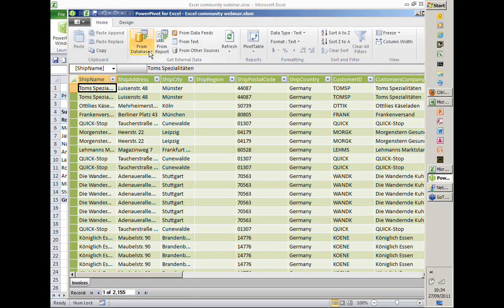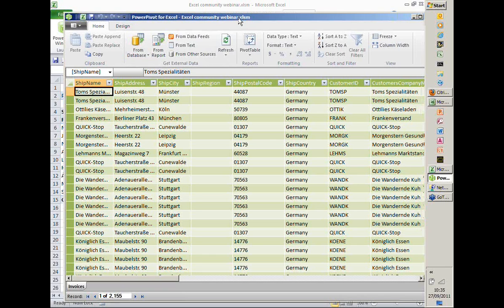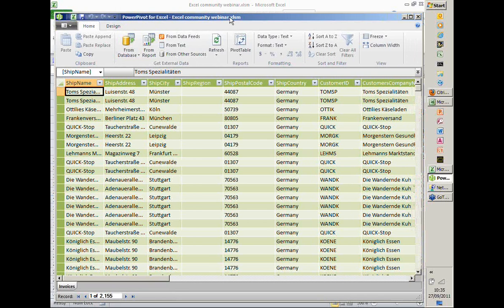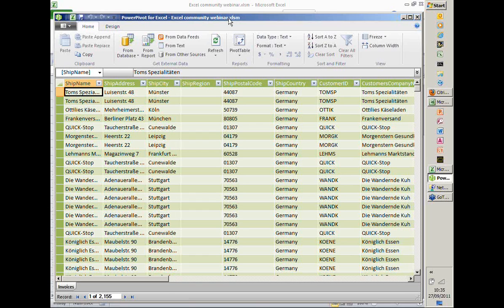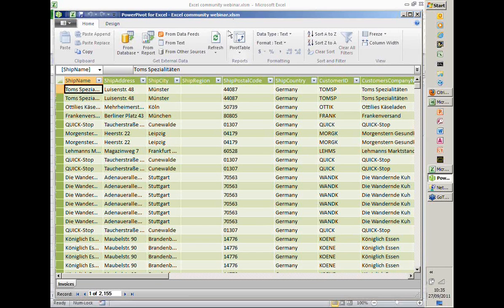One thing I would say is that if you have lots of data, it uses quite a lot of resource, particularly memory. And you can find that sometimes it will behave in unexpected ways. Quite often what you need to do is to close down Excel and reopen it to clear the memory, and then it will work. But as I say, it is currently treated as a trial version.